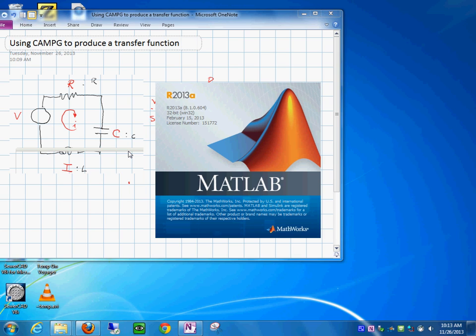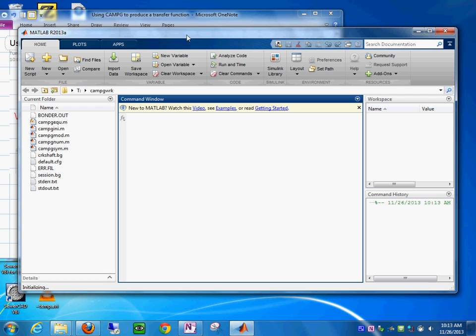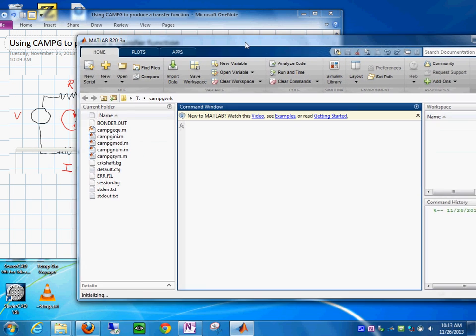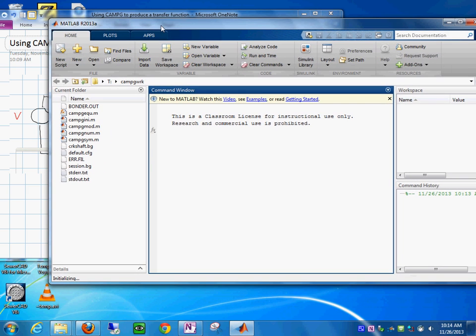What is voltage C and voltage I? Voltage C is going to be E sub 3, right? And the other one would be E sub 4. So if this is 1, 2, this is 3 and 4. So let's just wait until it comes up.